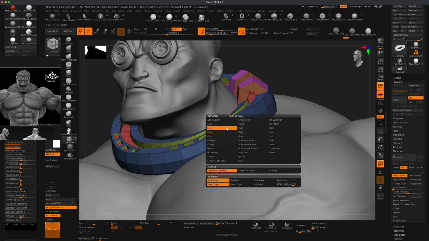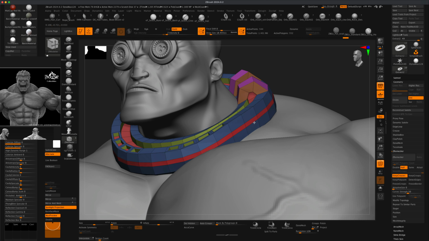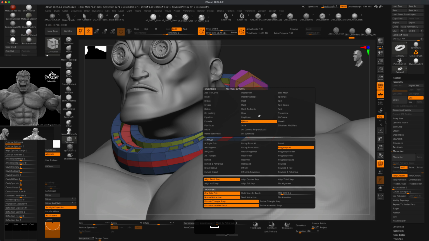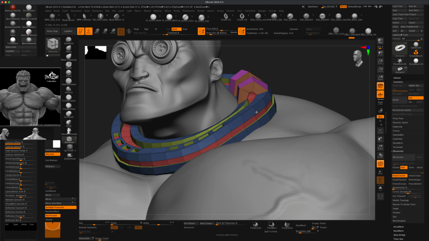If I wanted to add some more detail in here, let's hover over an edge. Let's go to bevel, and let's see. So we got bevel, edge loop complete, so we'll go all the way around. Let's just create ourselves like a little bevel here. And now you just decide if you want to push it in or pull it out. I'm going to go to QMesh, polygroup all, and just maybe push it in. Do something like that, or we can pull it out. I think in is better. All right, I like that.